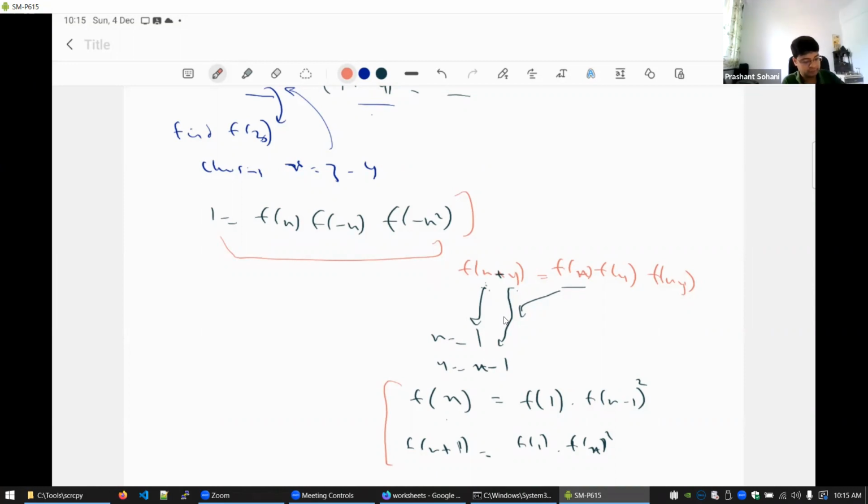In particular, this part, f(x minus 1): you see it has the same form as f(x plus y). So I can apply the same f(x plus y) once more over here. What can I write f(x minus 1) as? It is f(x) f(minus 1), f(x into minus 1), right? So now do you see that there are some things which can come out common or get cancelled?